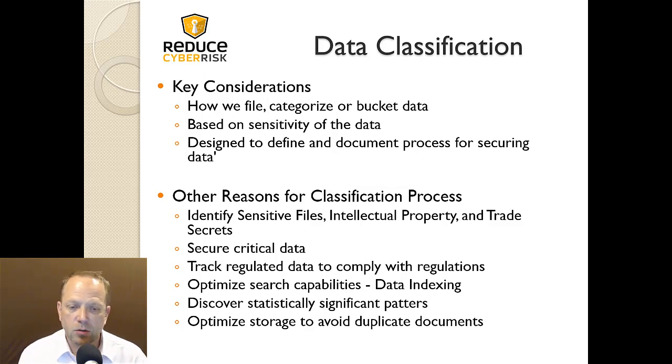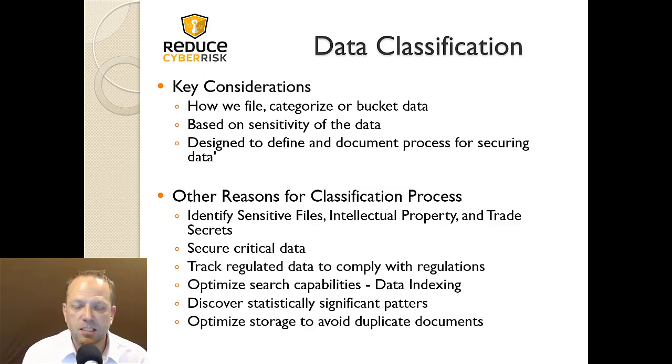It also allows you to secure this specific data. If you don't really know where the data is, it helps you understand where it is so that you can better secure it. It allows you to track regulated data to comply with regulations. How do you comply specifically with the regulations, and are you meeting the requirements that might be spelled out within the data classification aspects? You need to optimize your search capabilities, and this would include data indexing. How do you deal with the data specifically, and how is it indexed for your company? This also means optimizing the search capabilities.